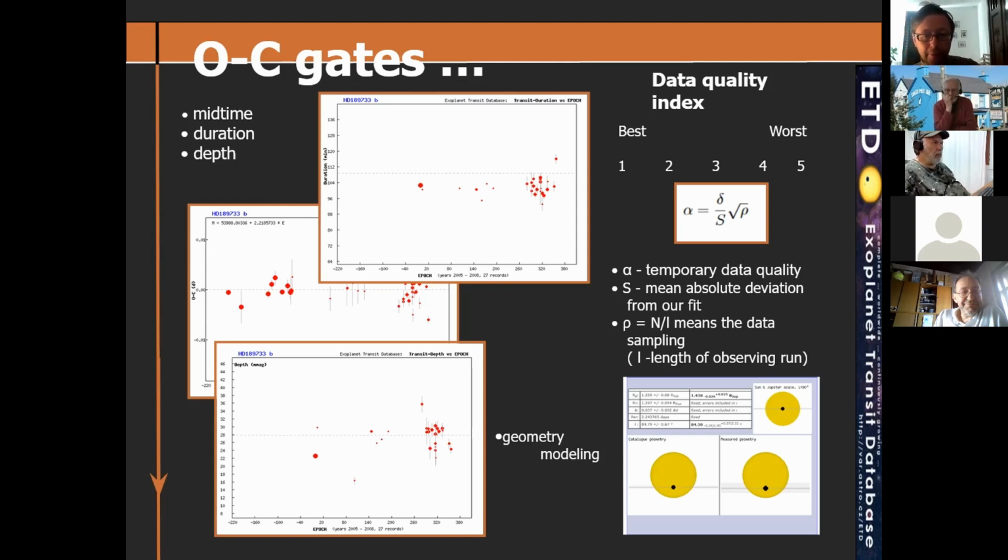There is also the possibility to display the predicted or expected geometry and your comparison, how it looks from your data.